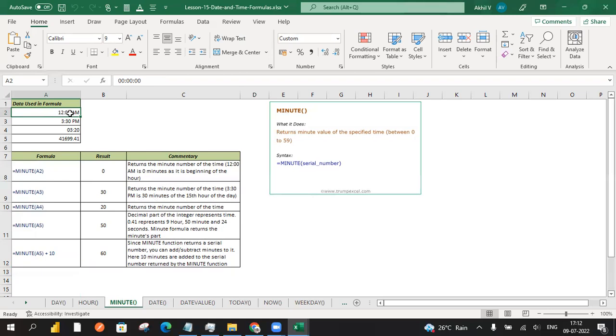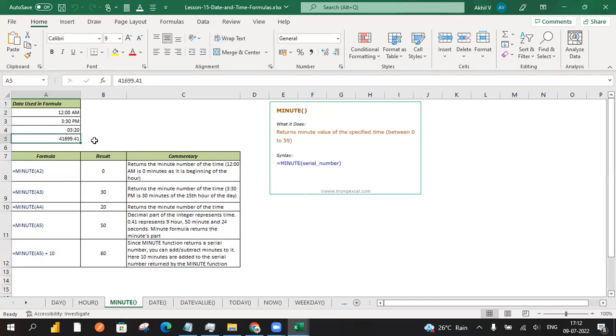Currently it is 0 only, right? So the value is between the 0, it starts with 12 a.m. The beginning of the hour is going to be 0 at least. And if you want to specify 3:30, the 30 minutes are going to be mentioned as a time period, right? So the 15th hour of the day. Similarly, A4, you can also see the 20 minutes, like 20 minutes going to be specified. And this is the value range we already discussed.